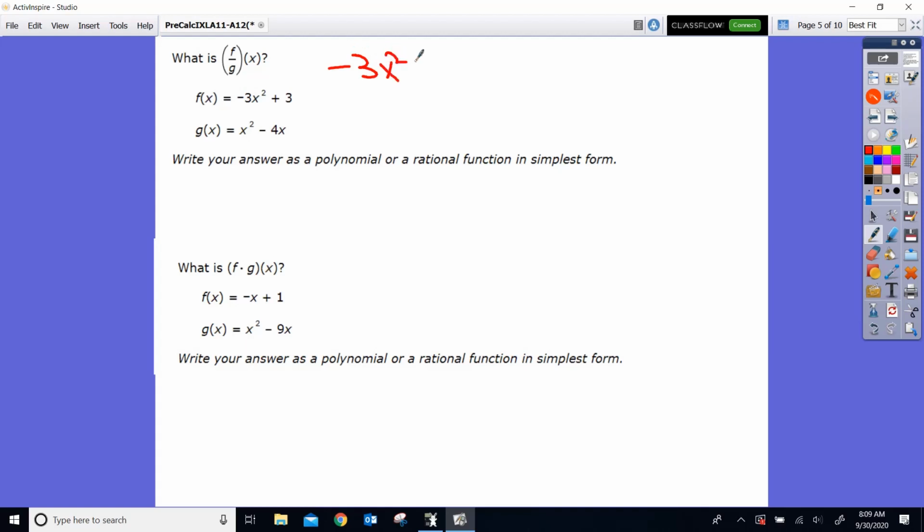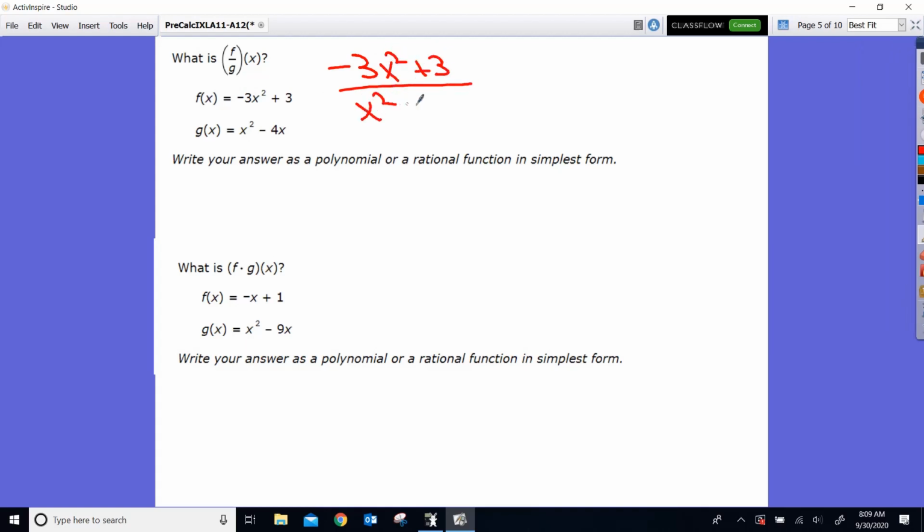If we do the initial setup, make 3x squared plus 3 over x squared minus 4x. Do you see factoring opportunities? You see anything up top in the numerator? What do you see up top in the numerator? Yeah, pull that negative here too. I'm a big fan of pulling a negative. There's a reason I'm a big fan of pulling a negative, because it's usually the right step. I'll pull that negative 3, what remains? X squared minus 1. We'll go back to that numerator in just a minute.